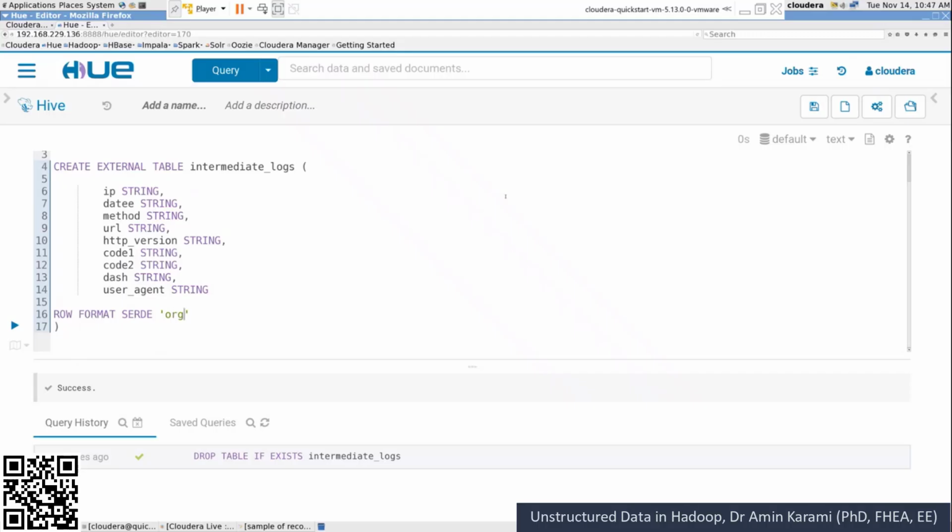Okay, and then you need to get, where is this package, in org, Apache, and then Hadoop. So Hive, then contrib, if I'm not wrong, SERDE version 2. And why? Because from this I want to use RegexSerDe. All right, I'm going to explain what this Regex is. But what is this SERDE, or serializer and deserializer?